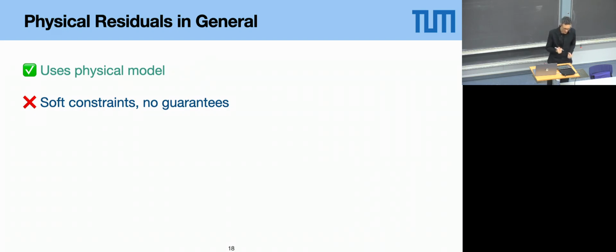You might have noticed already it's basically a soft constraint. We're minimizing an L2 loss. So far, I've not commented on, right, how far this can be expected to go down. And in general, right, you actually cannot rely on this really being zero, on the physics really being fulfilled. So that's an open question. There are basically no guarantees here. And we are restricted to these terms in the loss. So that's something that we will come back to in the next weeks in more detail.